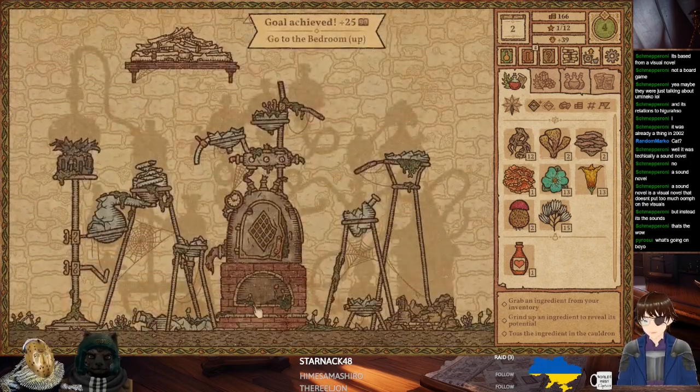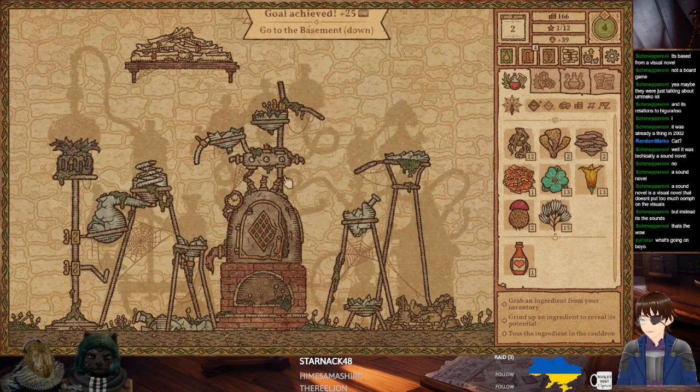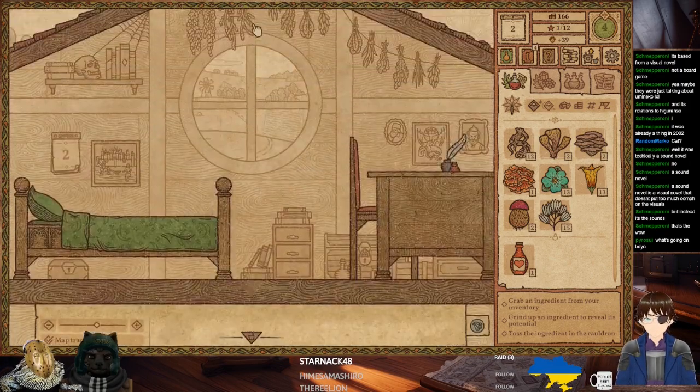Okay, there's also this down here, the alchemy machine. And basically, this is where you're supposed to be working towards. Basically, you're trying to make a philosopher's stone. I had to say this.